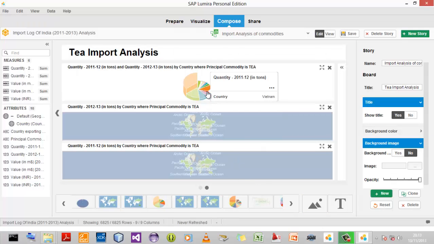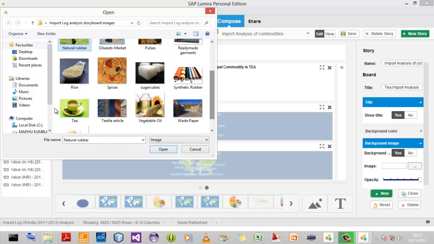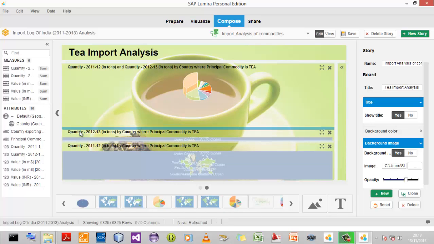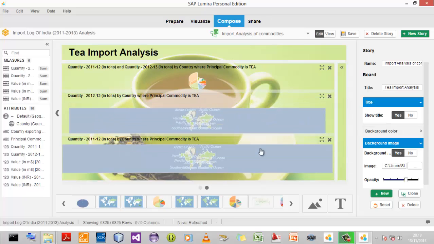It has already attracted a lot of customers, and I've added a background image here, you know, it's pretty good. So this is what I have now. I can also change the orientation where I need this to be.